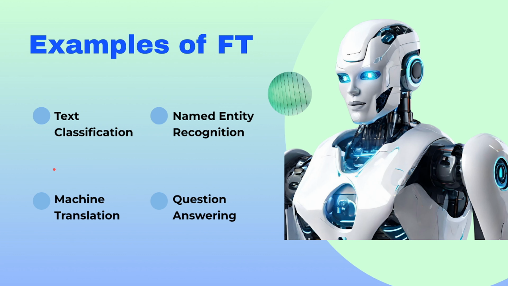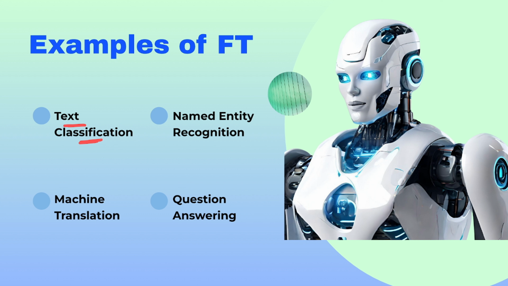Okay, so what are the examples of fine tuning, where can we use fine tuning? First one is text classification. Suppose you have a pre-trained large language model and you want to classify news articles as either positive or negative sentiment. You might have seen that a lot of news is there, and if you want to classify it as positive or negative, you have to do it manually, but we can also take the help of an LLM and do it.